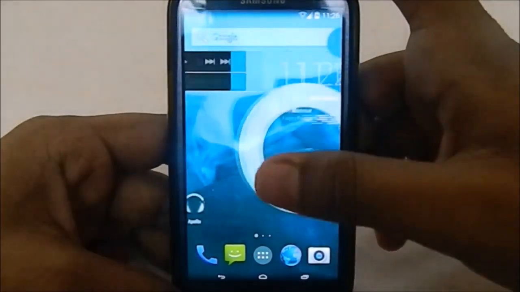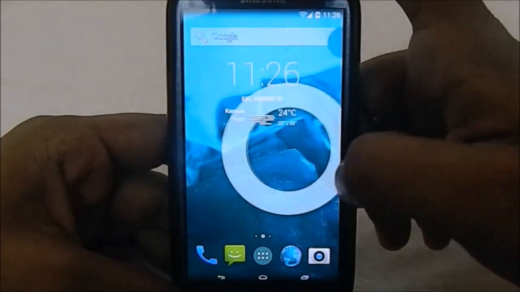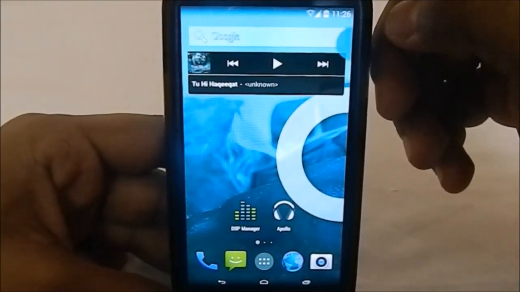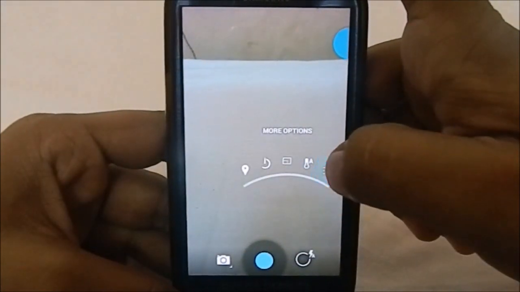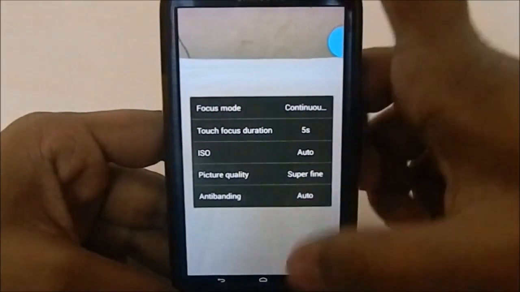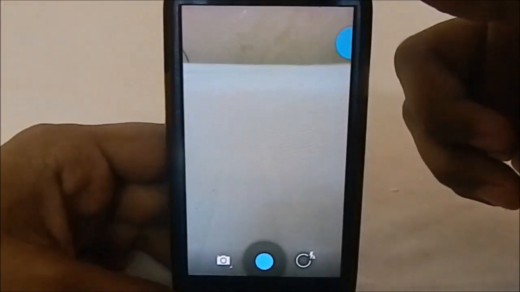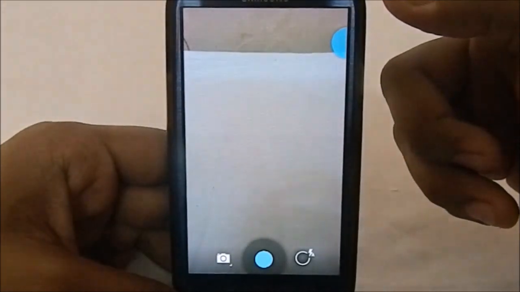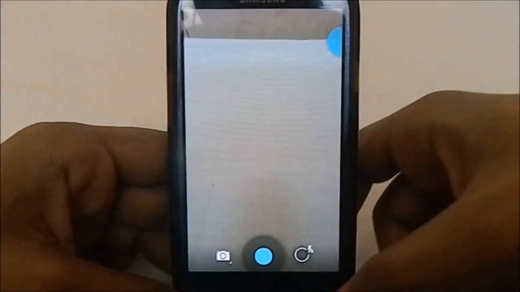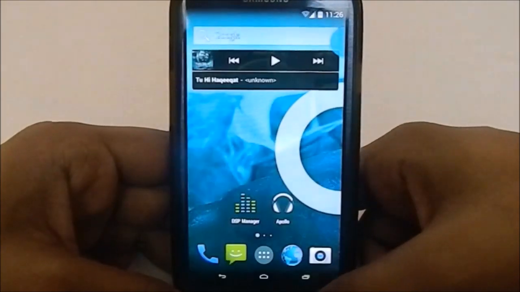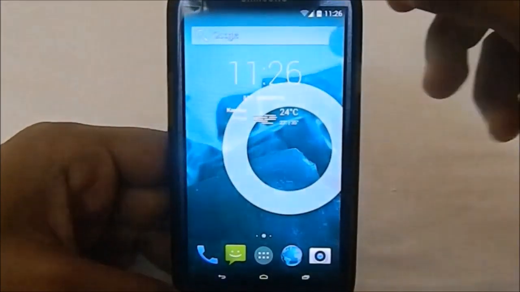What else do we have now? The boot animation is similar to the official CyanogenMod, so I'm not going to show you that. The camera doesn't have the save to internal function, so that was kind of a miss. So yeah, the camera did not crash for me. I'm not sure why people are having camera crash issues. I didn't have that with any CM11 ROM, the current CM11 ROMs. So yeah, I guess that much is it about the ROM.